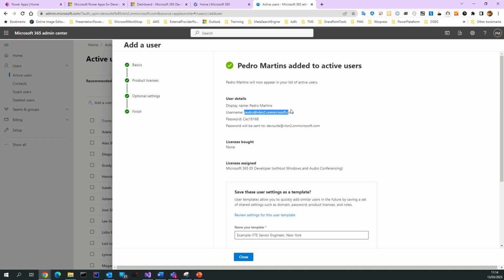So for now, this will be my work name, or tenant, or organization name account, right? This is the name of my tenant, right? And this will be the user I must sign in with on the Microsoft Power Apps developer plan website, right? So let's do it now.